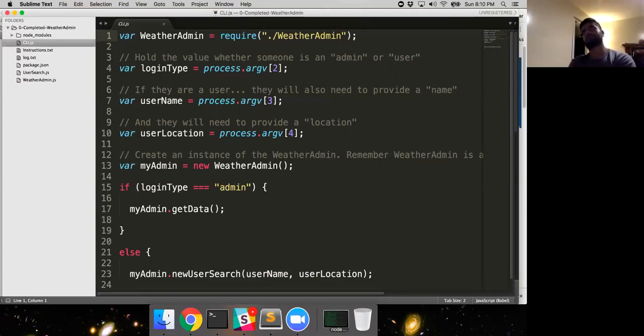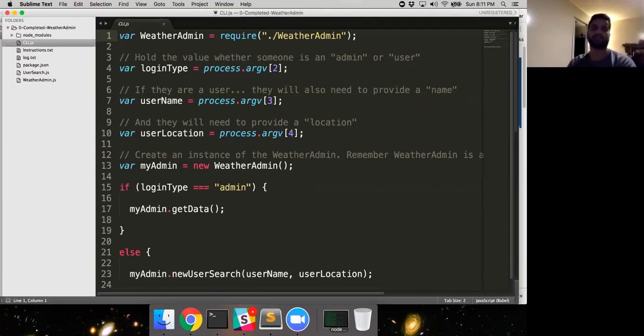And remember, this application was such that if you have the CLI.js, what's supposed to happen is someone, and this is a very basic application, just meant for testing purposes, puts in their username, their location, and that they are a user. Then their information gets logged to a log.txt file, and their information goes into a weather search node module, and it displays the weather for them in object format.